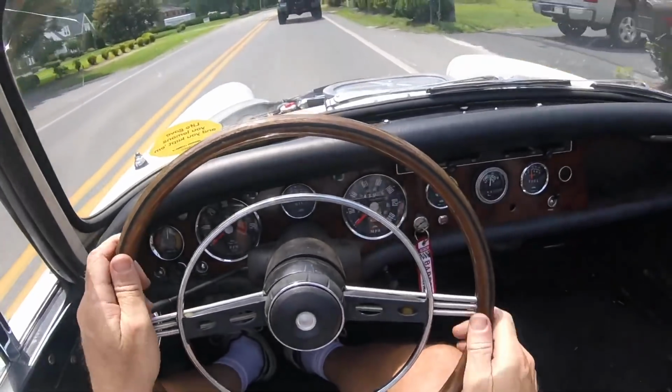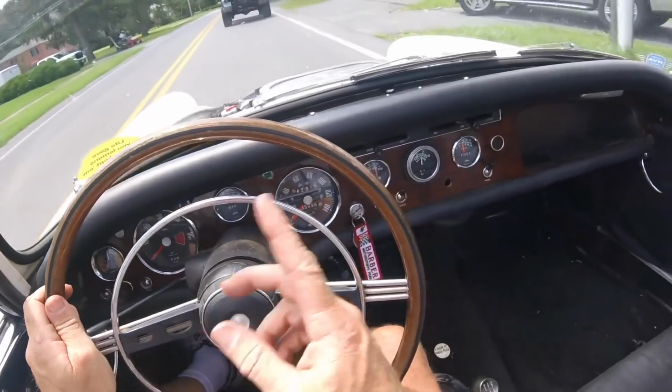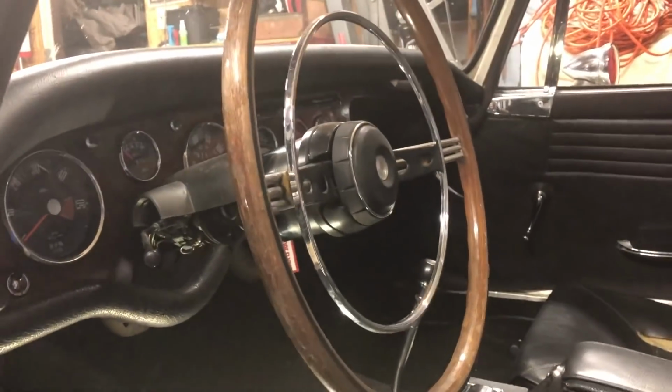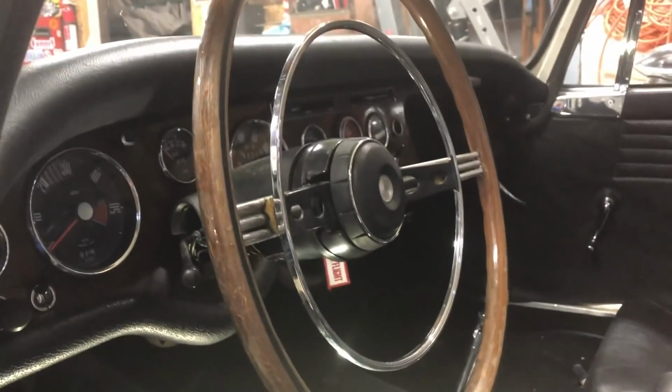Now the other thing that I did, in the first videos, as I would circle the wheel around, there was this metallic dragging noise and a dink, dink, dink. Well, it was the horn contact ring spinning against the turn signal stuff. So anyway, I've got that epoxied back into place. Well, I put blue stuff.